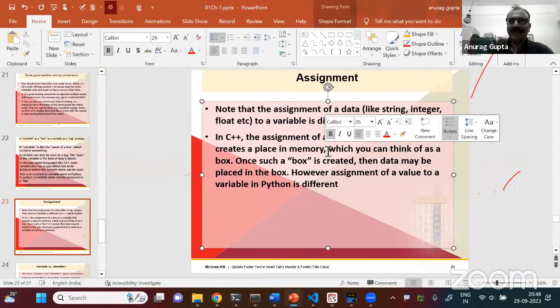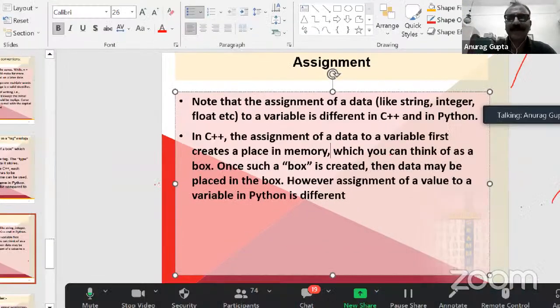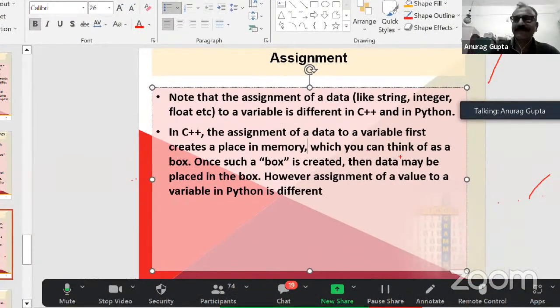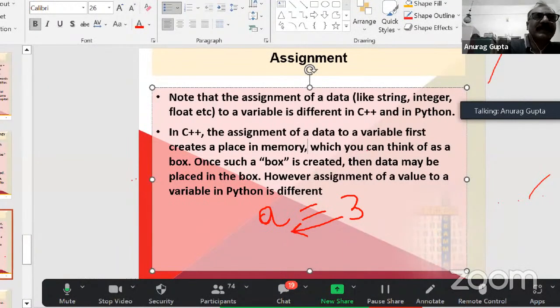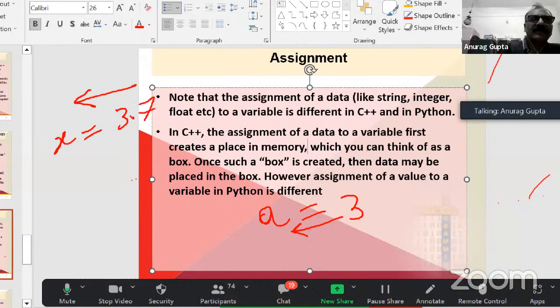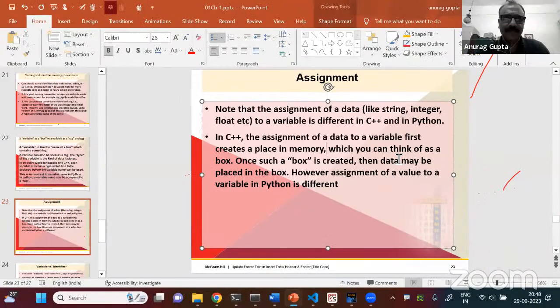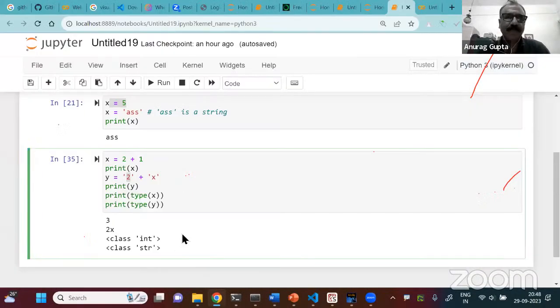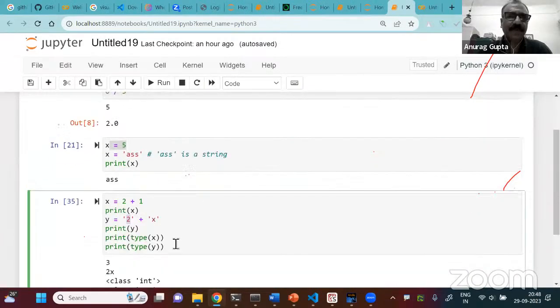Assignment is clear. Let me again tell assignment. Assignment in Python is the equal to sign. a equal to 3 means that you are assigning a value of 3 into a. So always remember assignment is this. If I write x equal to 3.7, then it means that x is getting a value of 3.7. By the way, let me use a float also. Let me just show you another thing. Let me just clear up.